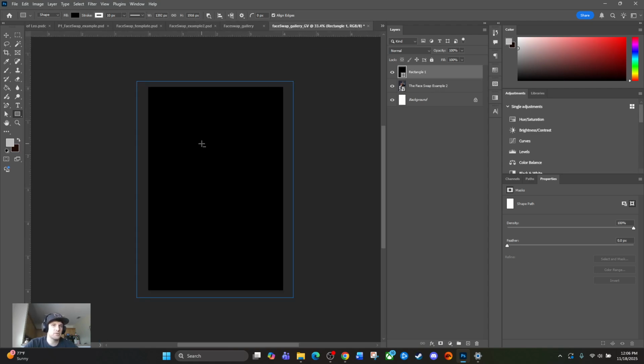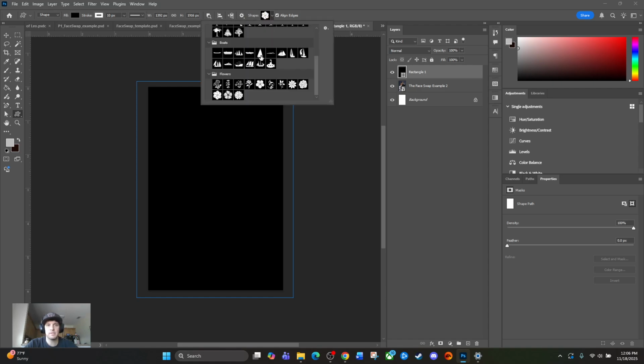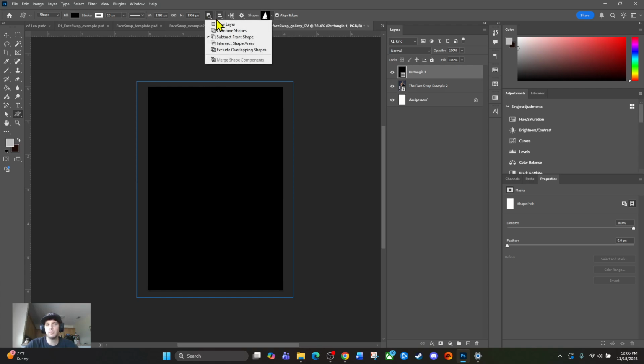So when I think of this Star Trek, I think of like boats maybe or something. So I'm going to go to my custom shape tool, and then I'm going to go to maybe this sailboat. Yeah, sailboats speak to me for Star Trek. And see how there's a minus sign on my little plus sign. Up here I said instead of don't create a new layer, I want you to subtract from front shape.